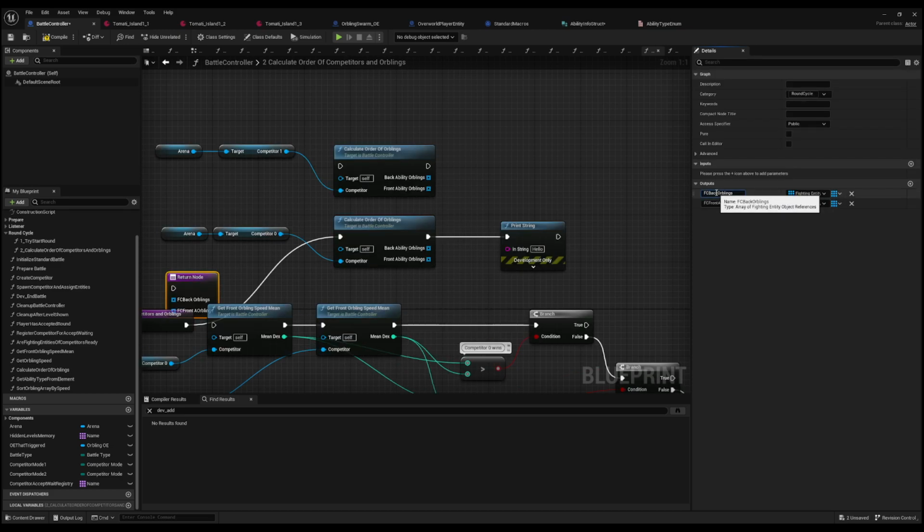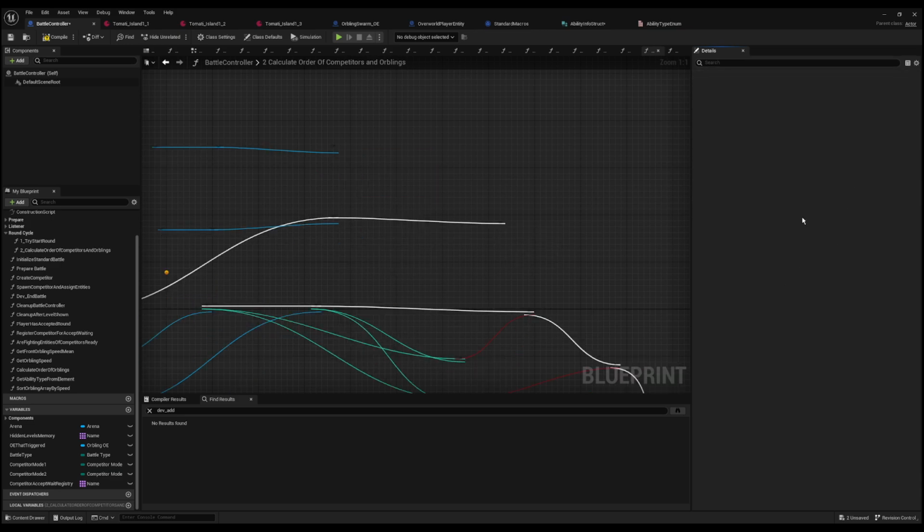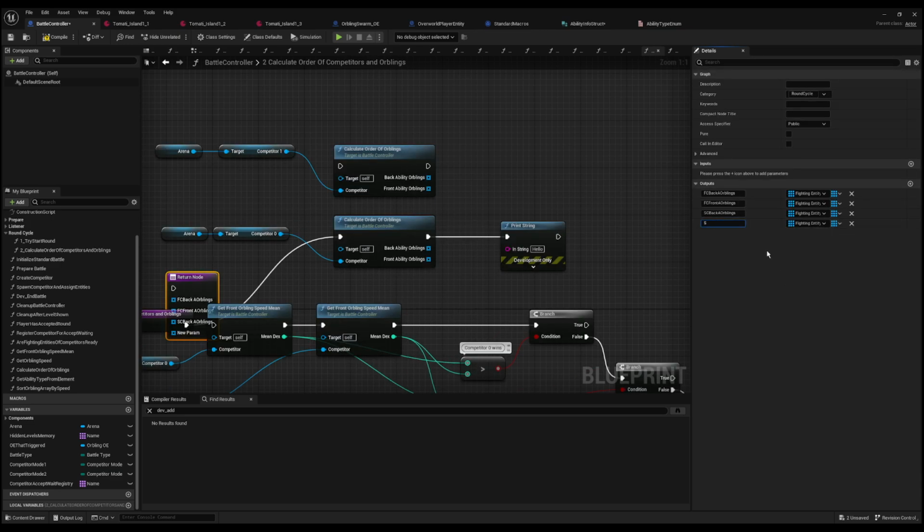Oh my god, no one will understand when I write it like this. And then second competitor back ability Orblings. Second competitor front ability Orblings. Oh my god.